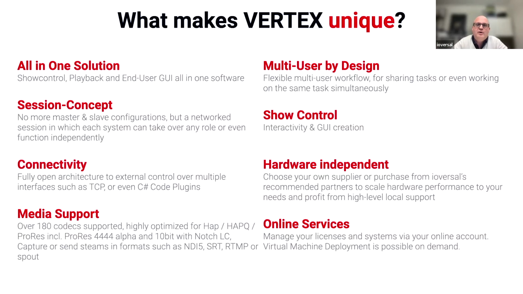You can connect Vertex to systems like Crestron, like AMX. You can even remote control other products out there, be it signage products if you want to. We support over 180 codecs, especially the most common ones we use most of the time: HapQ, ProRes, Notch LC, as well as a bunch of image formats ranging from Photoshop files to TIFFs to PDFs even, alongside a lot of streaming protocols, be it NDI 5 with alpha channel in and out, SRT, Spout, all of the things you probably have heard of before.